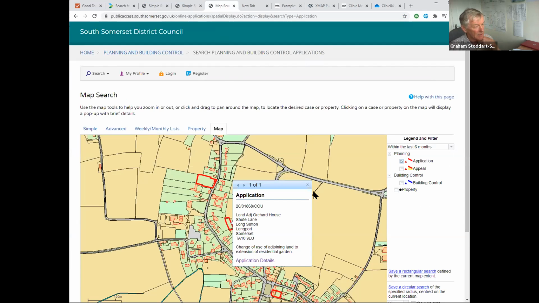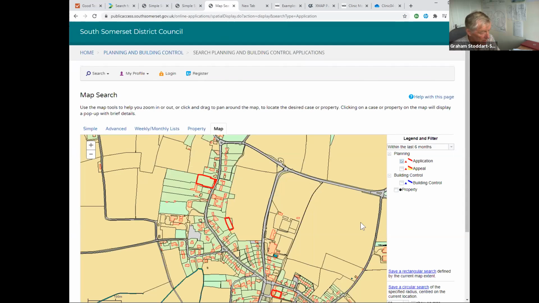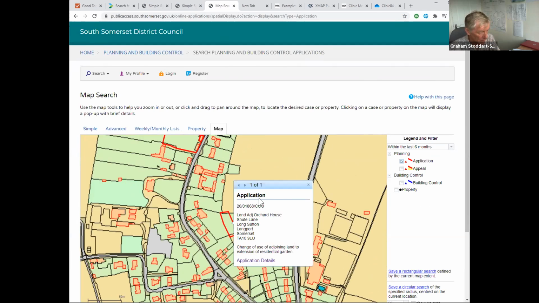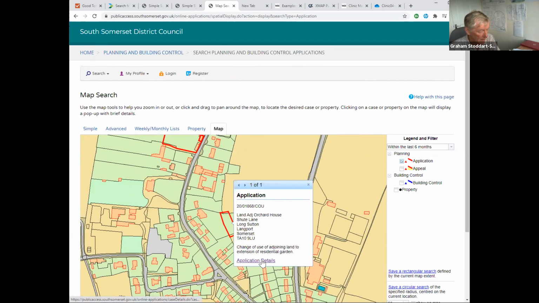And this is the map of Long Sutton, which is where I happen to be. And I've just highlighted a specific application here and clicked on it, and up it comes with the application. And if you click on the details, you go to the page that has all the documents on it.